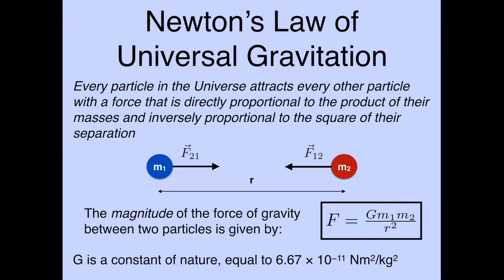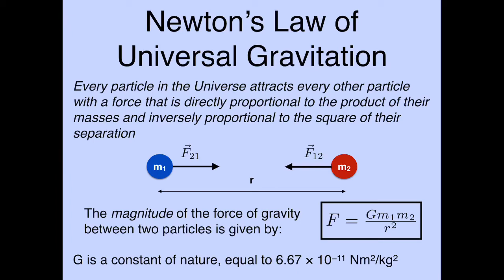So the picture you should have in your mind is something like this. You have two masses, call them M1 and M2. And they're separated by some distance, which we'll call r. So the distance between the centers of those two masses, that's r. And we can see that the two masses are attracting each other because if we look at M1, the force that it feels is going towards M2. And by the same token, the force that M2 feels is going towards M1. So it's a force of attraction.